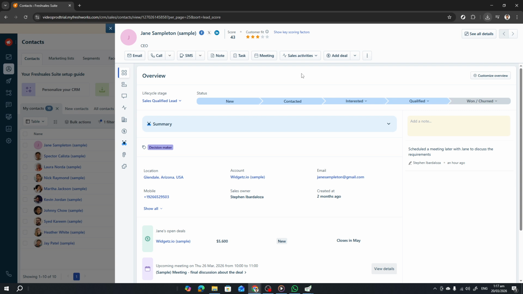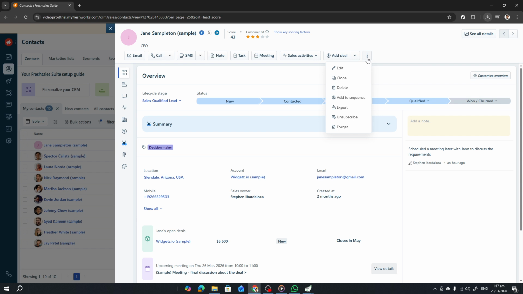With your contacts selected, look for the three dots icon, often labeled More Actions, above the list. Click the three dots to expand additional options. If you don't see the menu, confirm you're viewing the list of contacts and that you have the right permissions in your account. Also, if nothing is selected, some accounts may still allow exporting the current view. Others may require you to pick at least one record.